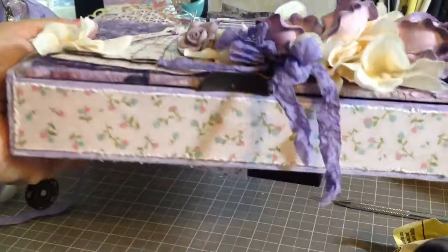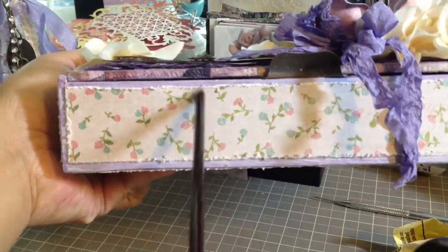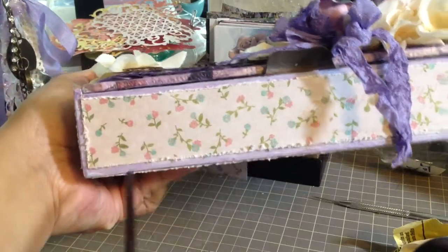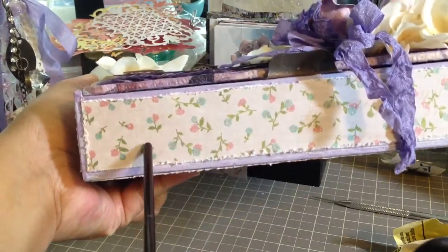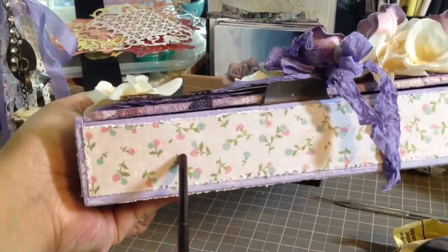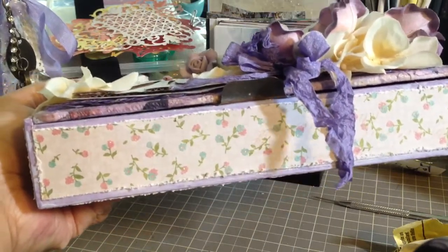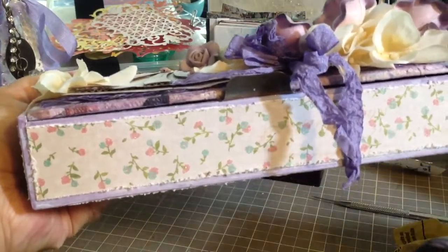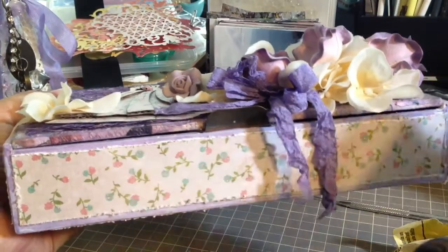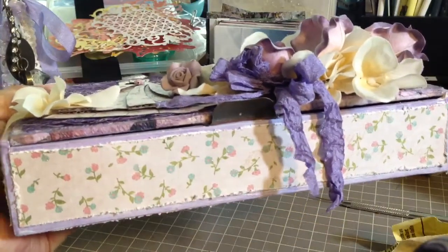As you can see, my cigar box is kind of shallow, as most cigar boxes are. It's made out of wood, but I covered it up. I gessoed it first and then went over it with some vanilla acrylic paint. And then I used my Tim Holtz Distress Blending Tool in Dusty Concord, and I went over all the edges with that blending tool.